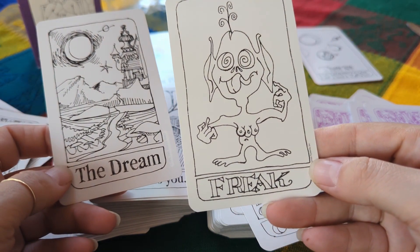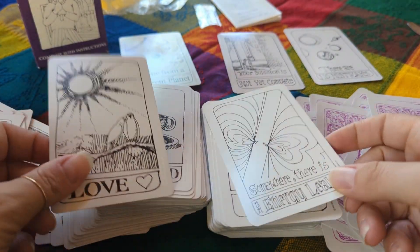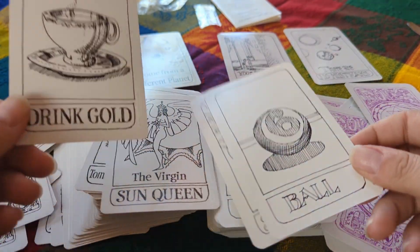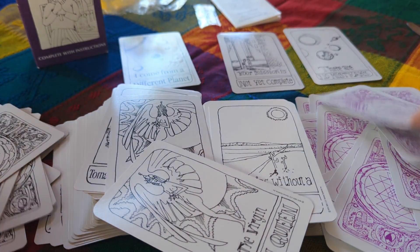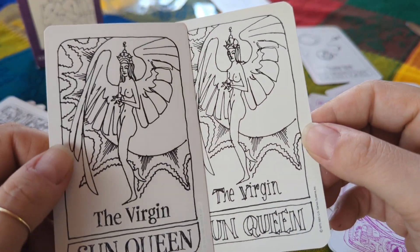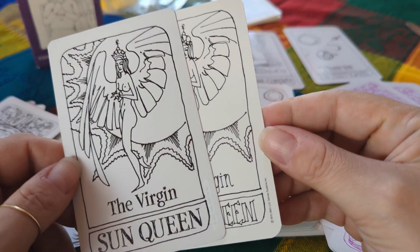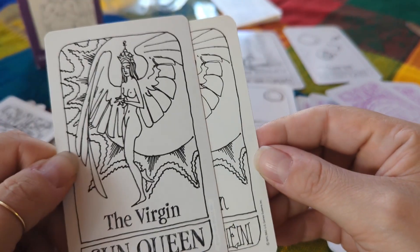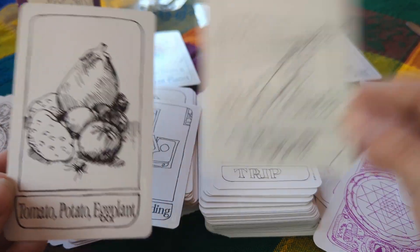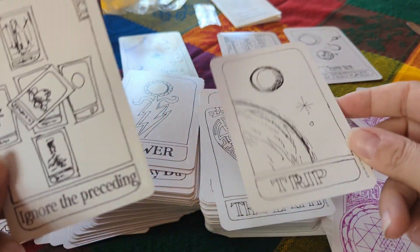Death and Rebirth — oh it's so cute! 'Grass and Heavy' — one of my favorite cards! Somewhere there is an energy leak. I really wish my copy was in order so I could compare more easily. Oh look — we have both Virgin Sun Queens together! Something's weird — her hair is off and her crown is different. There are little details that have been retouched or 'improved' in the newer version. The border is different too — more wavy on the older one. The Sun Queen is my card in this deck — she represents me.